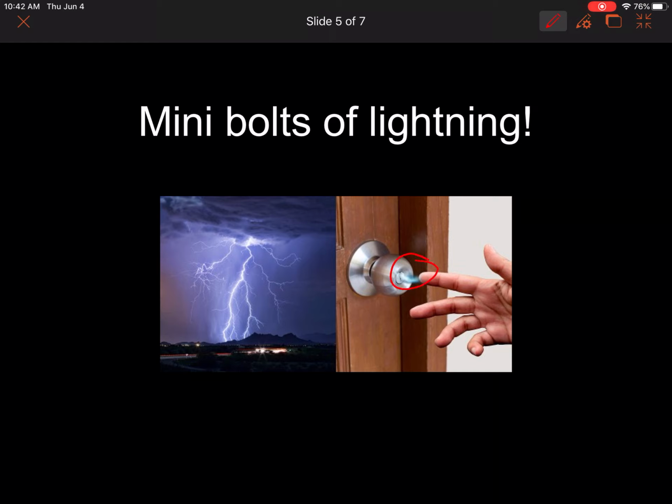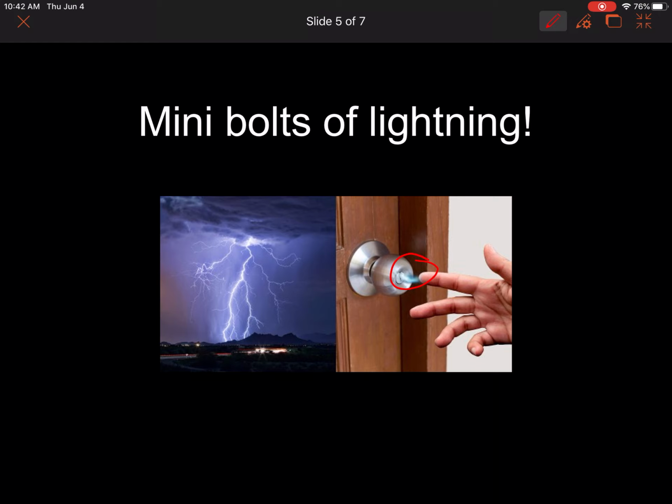So anytime you got a charge or a shock from a door handle, for example, or say you move across the carpet, shuffling your feet, and you're building up charges. I don't know if you ever had a shock fight with someone where you rub your feet on the carpet and build up charge in your body, and then when you touch them, it discharges and gives them a shock.